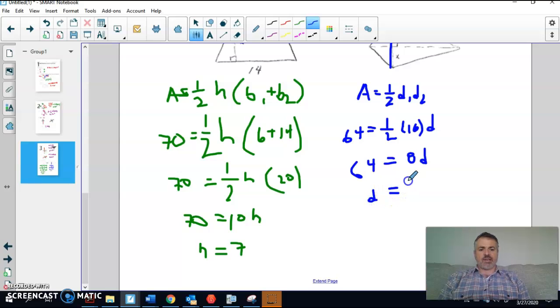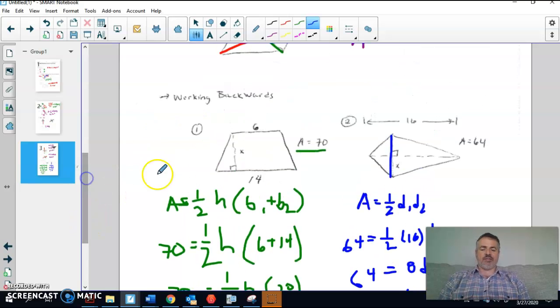Well, since that diagonal is equal to 8, again, that x was only referring to half of it. So that means I just take half of the 8. So again, this whole diagonal I just found to be 8. So half of that would be 4. So x is equal to 4 on this one.